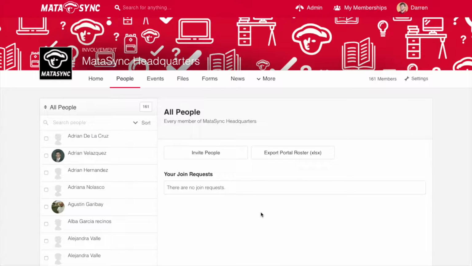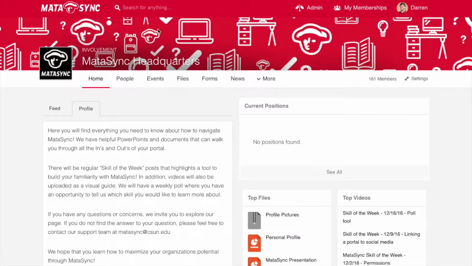Alright, now once all of your groups are created, you have sort of a split path. You can either customize the other aspects of your organization portal, for instance, the cover photo back here, the welcome message over here, that sort of thing, or you can invite the rest of your portal into your organization. It's up to you which way you go about it. It really depends what you want. Do you want all your people to enter before your organization portal is completely filled out and looking pretty, or do you want them in there once it's presentable?